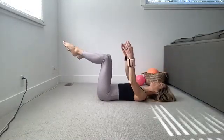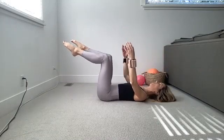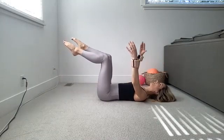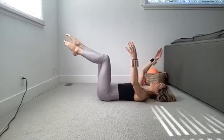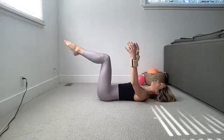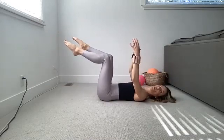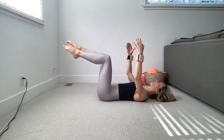And in, go for four. Exhaling out, inhale in. Three. And in, last two. And in, last one, exhale all the way out. Inhale in, holding there. Now from here, you can bring your right toes down if you want, or we're just going to go right into it.